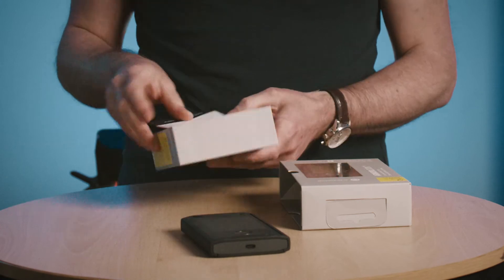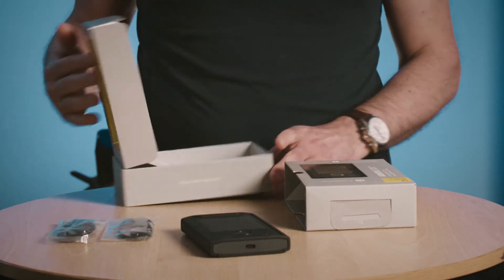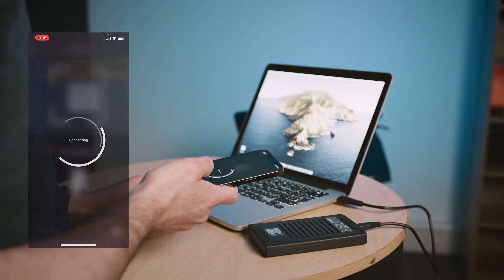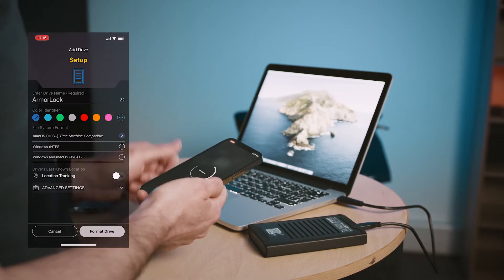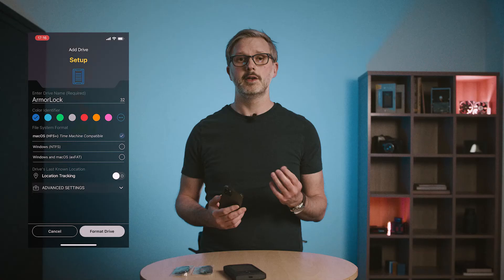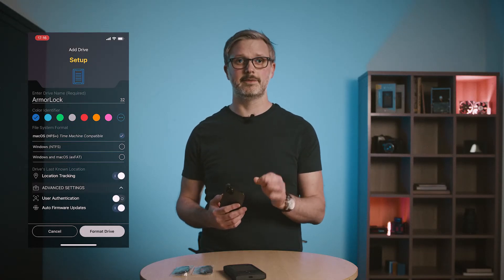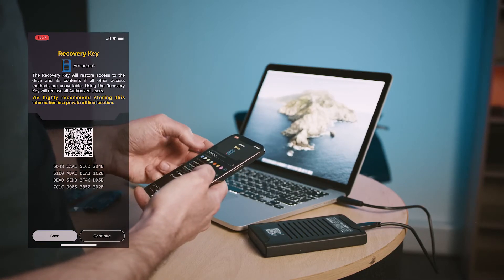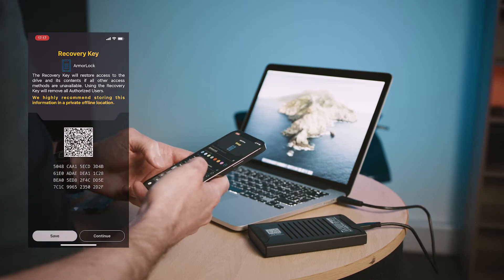You need to be an authorized user to unlock it and gain access to the data you've stored. When you get a new Armour Lock you'll find the device itself, a couple of cables, and some instructions. When you set up a new device you get a manager's profile, which allows you to add more users to the Armour Lock along with some settings for customization and options. You'll also be given a recovery key — keep this safe, either printed or screenshot it and store it digitally, because you'll need this if you ever accidentally remove the app from your phone or lose access to the Armour Lock. It's literally the only way to recover lost access.